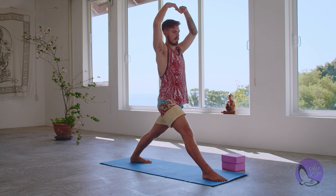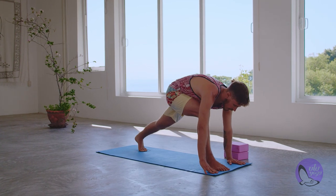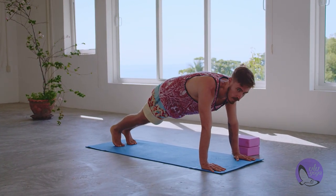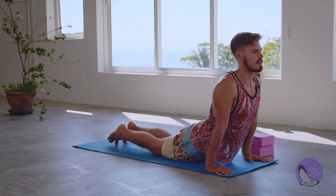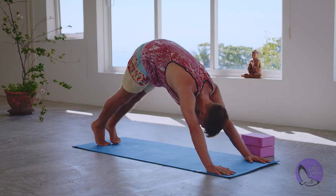Inhale, straighten the front leg. Exhale, bend that knee, bring the hands back down, stepping that right foot back. Plank, again, your vinyasa, knees, chest, chin, or chaturanga. Inhale, upward facing dog or cobra. Exhale, downward facing dog.